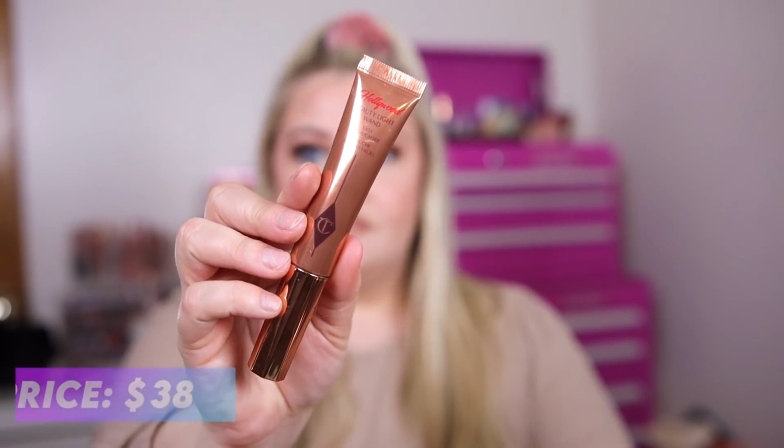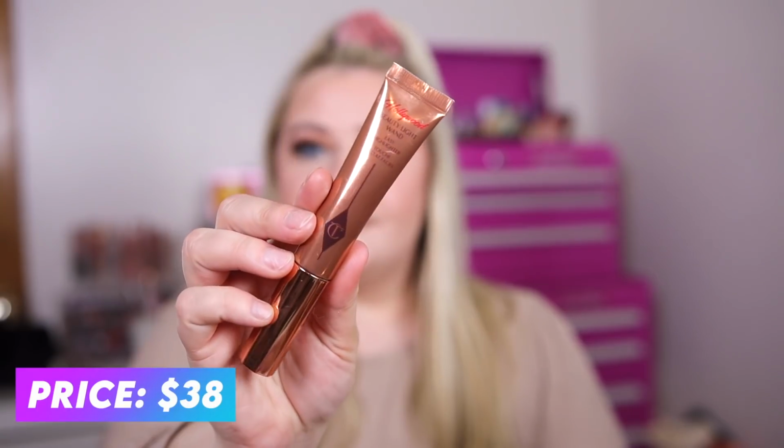And then this one I feel like is going out of stock a lot, but I do enjoy the Charlotte Tilbury one as well. This is the Charlotte Tilbury Spotlight Beauty Light Wand. Yeah, these keep selling out. I think I wanted to get the Pinkgasm shade and the Peachgasm, but those have been gone for so long. But I do enjoy the Spotlight as a highlight.